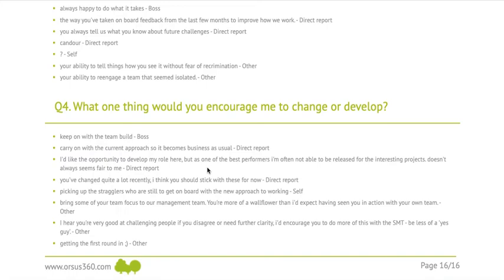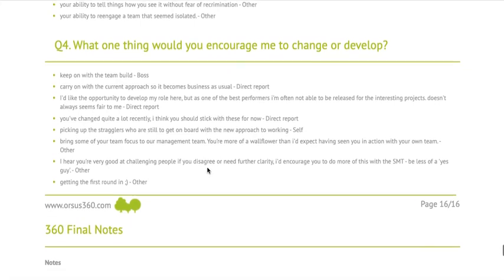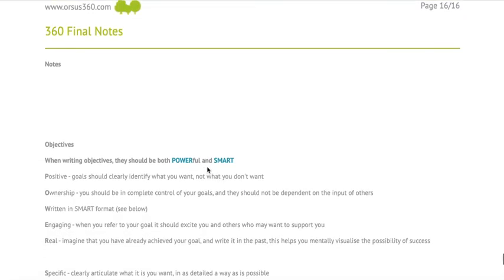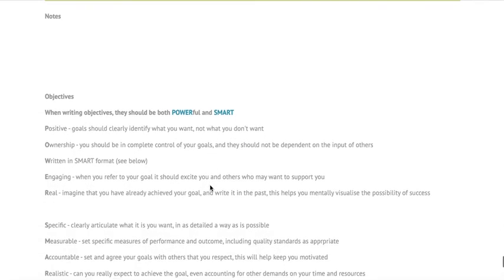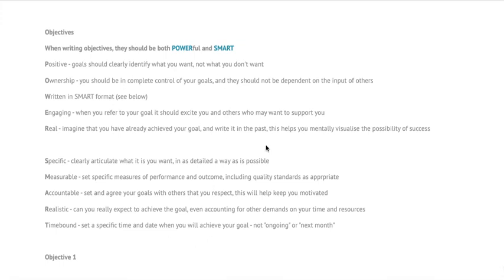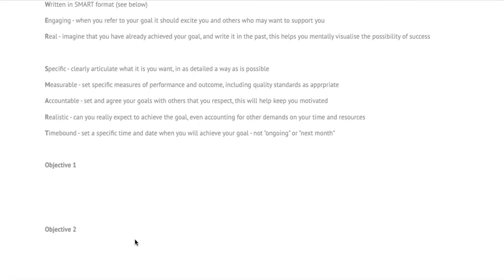And that gives them all the data that they're looking for to help you to work with them to build their skill set. The final aspects in the report are space for some notes and then some insight into how they might want to go about developing their objectives to work with you as their coach, or to develop themselves independently. So a chance to reflect on how to write good positive objectives, and then a space to capture them so they can come back and revisit at a later 360 or at a later point in their development.